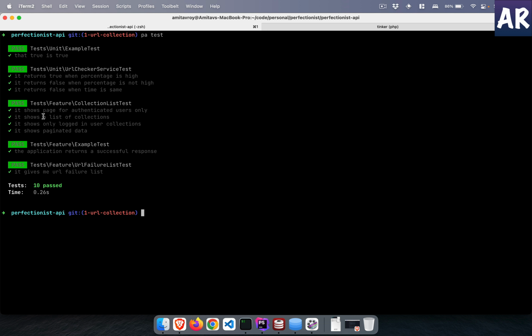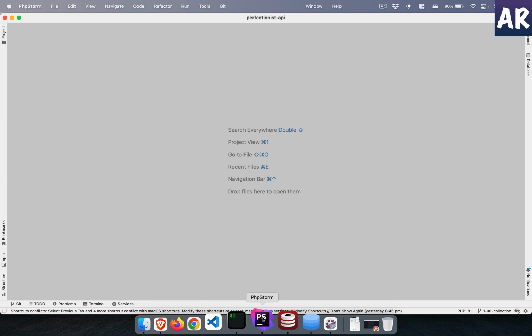It shows the page for authenticated users only, now that we have our authentication mechanism. It shows a list of collections, it shows only logged in user collections, and it shows paginated data. I felt these are the four tests which should primarily run. So let's see how those are done.